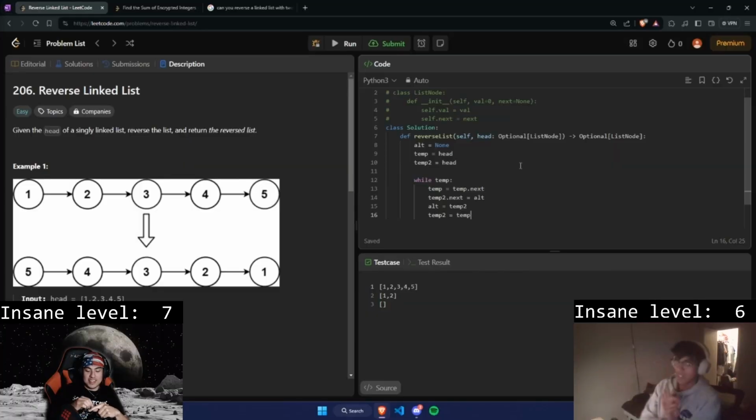So we're gonna set out to none, and temp1 and temp2 to head. So they're both like this, out is none. Temp1, we move it to the next one. And then temp2 points to out, which is none, right? Then we're gonna set out to temp2, so we have a reference to the previous node. So we're gonna move temp2 to temp1. So now both of the temps are on node 2, and we iterate again.